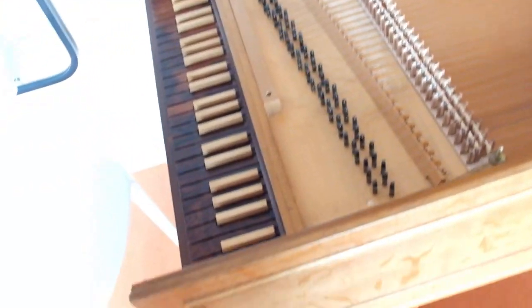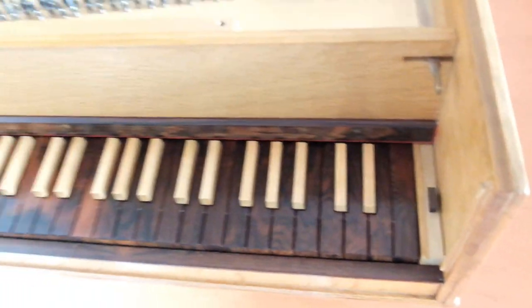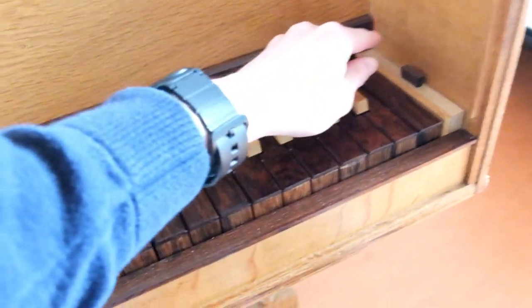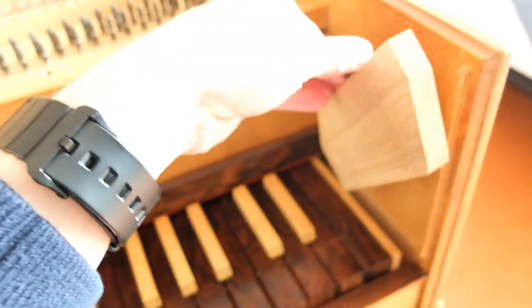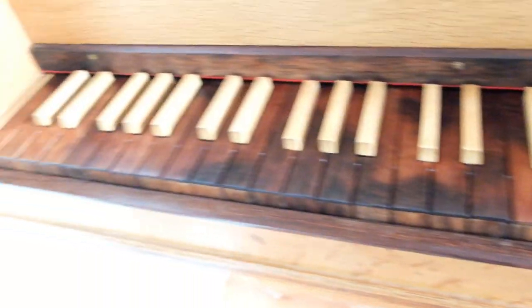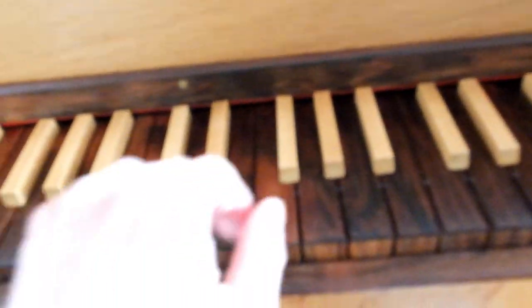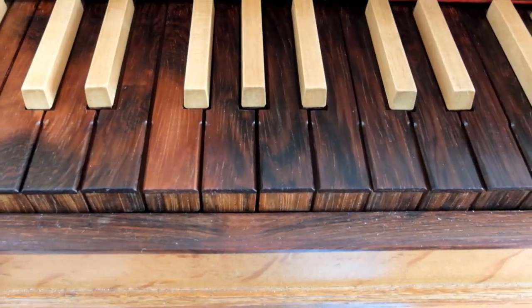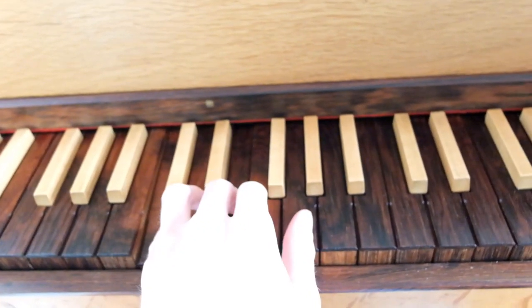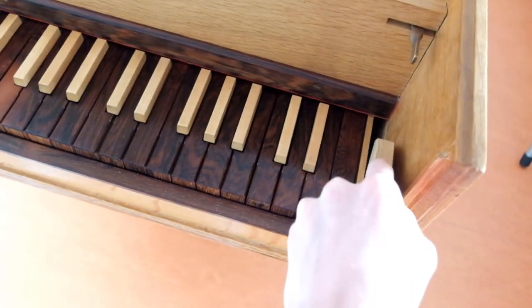So that's what has been done. The harpsichord is also made transposable. I can remove this block here, and then I can push the keyboard down — now it sounds like this. [demonstration] When I remove this block and push the keyboard to that side, here's a hole — now you can see that. But now it sounds like this. [demonstration] That's half a note above — now it sounds at 415 hertz, so that's the baroque tuning.